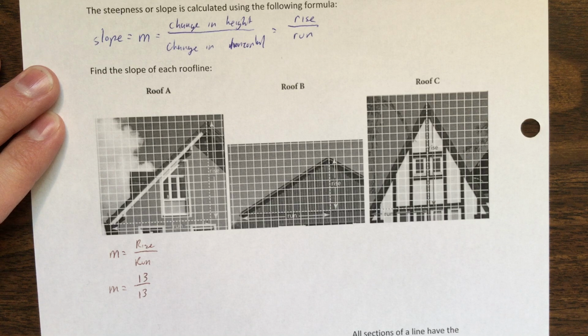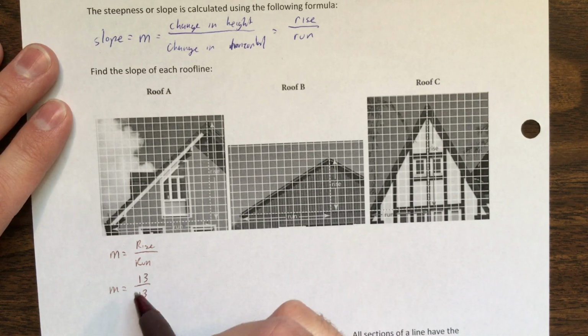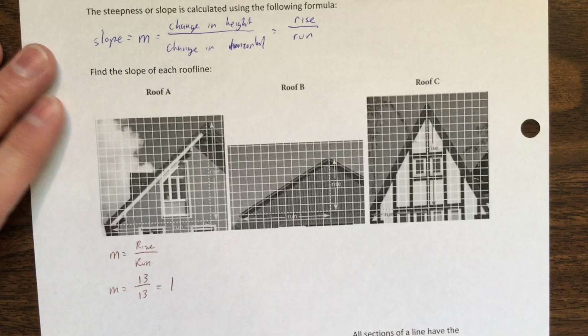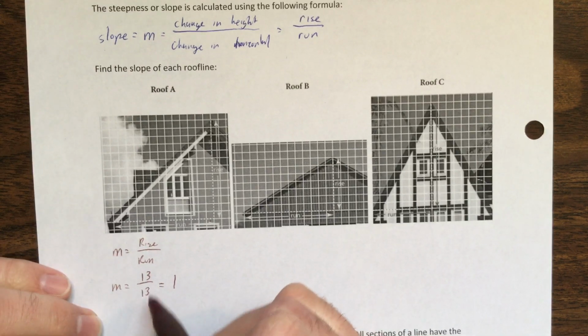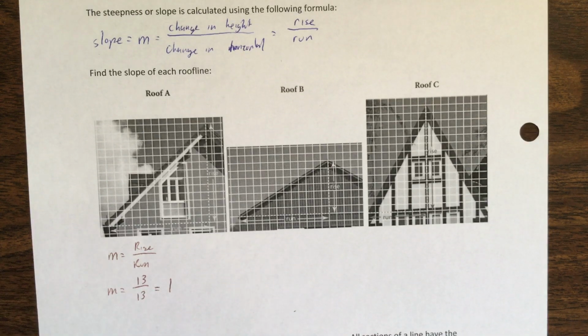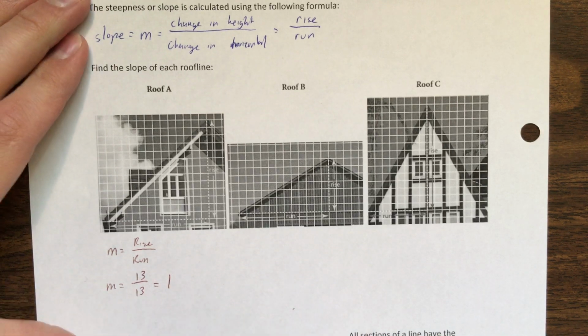Now, as we're going to write it out as a fraction, that fraction can be simplified. 13 over 13 can be simplified to 1. We can also change it to a decimal by dividing. It's going to give us the exact same answer. But whenever we have a fraction, we always want to simplify it to something a little bit easier, or the most basic, and that's important to do in anything that we have.